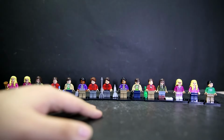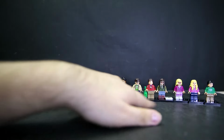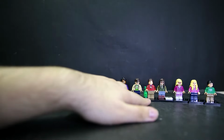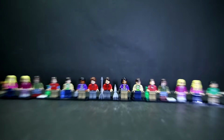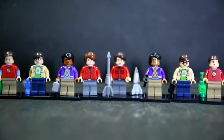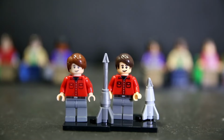And I guess Xinh just wanted to round it up to 8 figures, so they literally just took this suit, gave him black hair and lighter pants, and just changed the Flash logo to the Green Lantern logo. So start in the middle here with Howard. Now, from what I can tell, the Xinh one is a bit more accurate with the hair color, but both of them have decent enough body print.